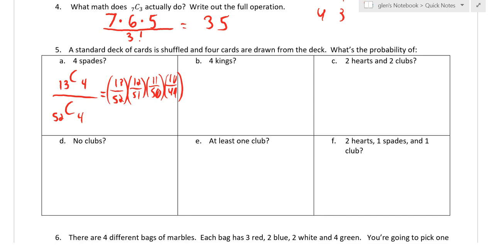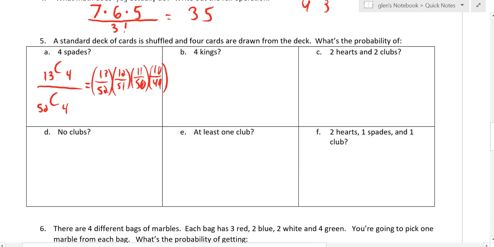The probability of getting 4 kings is much smaller. Again, we want to know what these equal. These are going to be decimal numbers. Those two are the same. It doesn't matter which one of those you do, you're going to get the same answer. The probability of getting 4 kings: how many kings are there? 4, and we want to get all 4 of them. So there's only one way that can happen. Divide it by 52 choose 4.